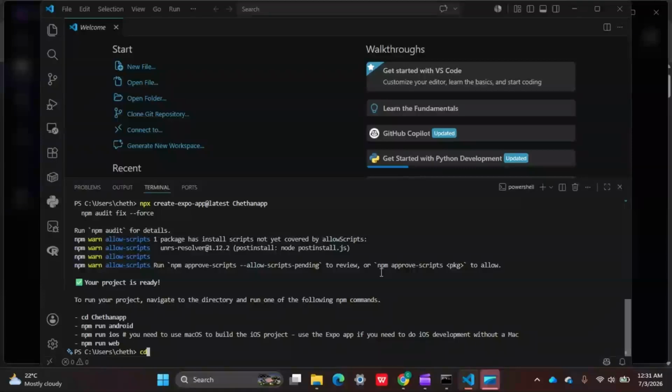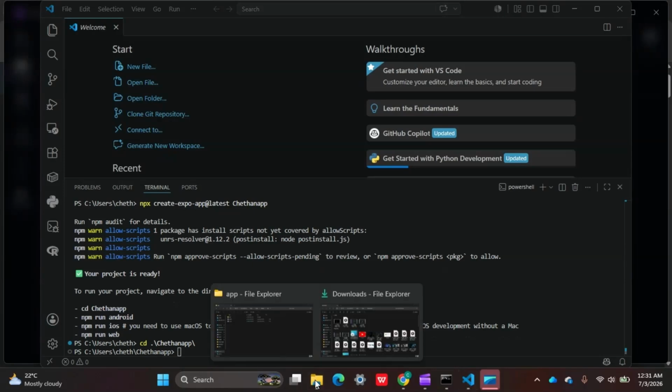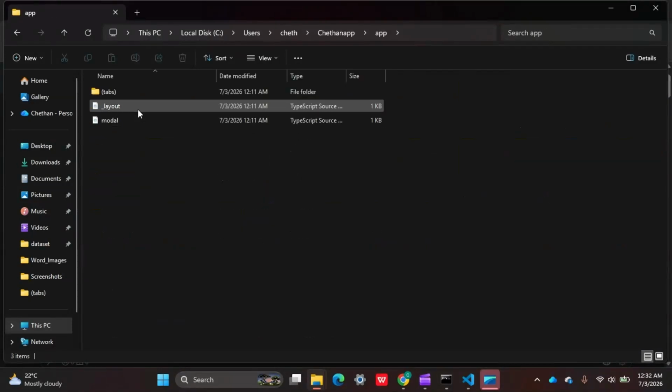So let me navigate to my project. I'll execute the first command, writing the first two letters and pressing the tab button. Let me show you where the project is created. Yes, our project is created here. The files you will be working on are stored in the tabs directory inside the app folder.